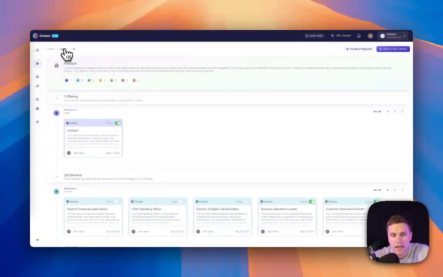That being said, if you invest time upfront to make sure the initial version of the library is good, that will only help, because then you can build off of a solid base and come back over time as you have real learnings in the market. That's all for now about the library. Hopefully you have a good understanding of the core foundational layer that powers Octave and powers your go-to-market messaging system.